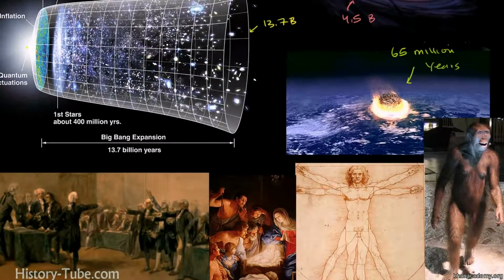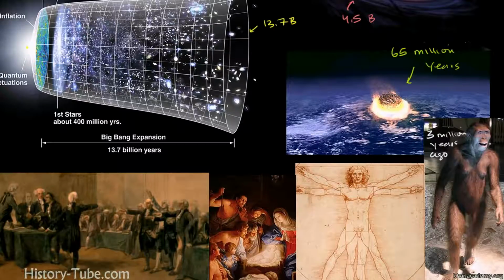Now we'll fast forward a little bit more. About 3 million years ago, our ancestors look like this. This is Australopithecus afarensis. I think this is a depiction of Lucy. Probably many of us share, I believe the theory is that all of us have some DNA from her. But this was 3 million years ago.